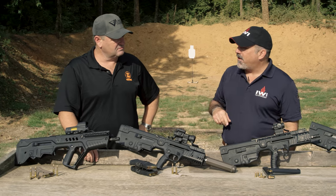Tom? So one of the common misconceptions is that because it's a bullpup, it's not as fast to run, not as efficient. There are things, particularly with the X-95, that are M4-esque right off the bat that you don't have to worry about. You know, the magazine release lever button being up front, the selector lever being in the same place an M4 would be. That's easy. The only thing you have to think about now is going behind the pistol grip to do the reload. So the way I explain it is, it's more like a pistol workstation than a rifle workstation. Everything's real close to the body. So let me show you kind of what that looks like and I'll talk you through it.